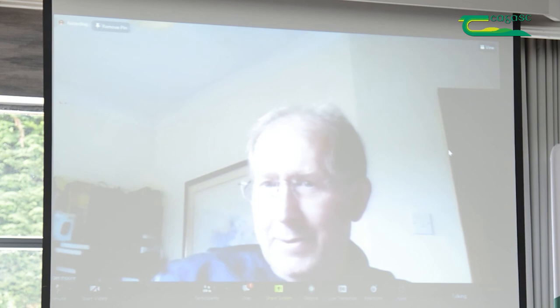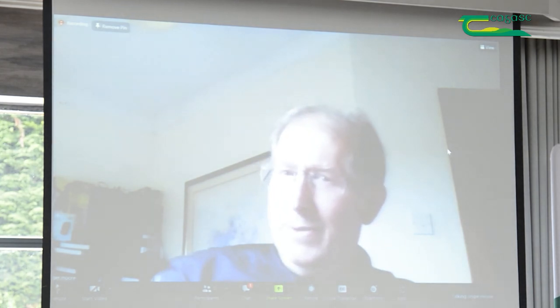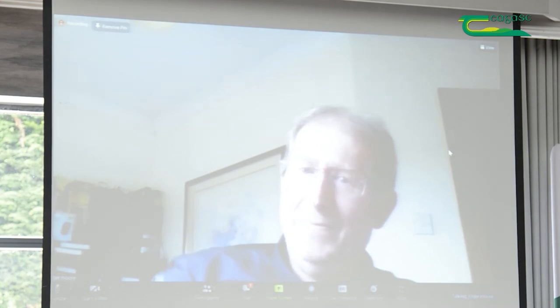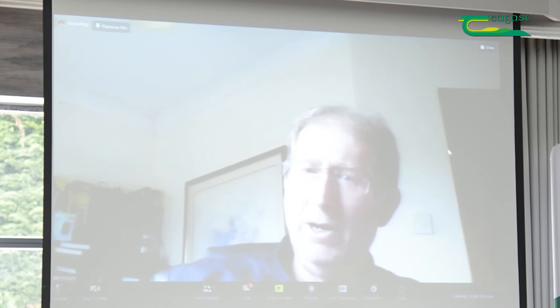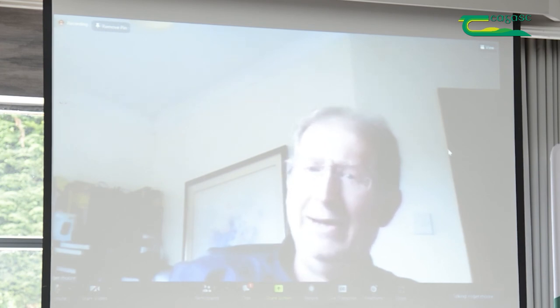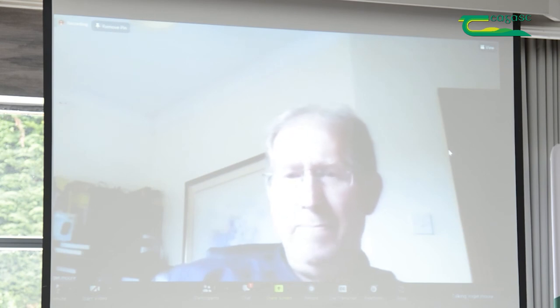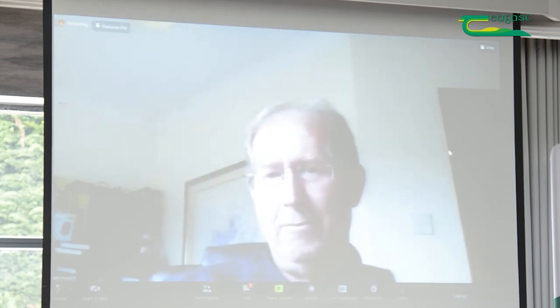Question about incorporating stump hacking data into the model. Roger: Potentially we could, but it would be quite a bit of additional work and not something we could do overnight. What we've tended to find in our own research is that variability in populations within a stump is actually quite large, requiring considerable effort for stump dissections. We haven't really advocated doing them because when we monitor with traps we're not just monitoring a single stump — we're essentially getting weevils coming in from a number of stumps, giving a better average for populations.